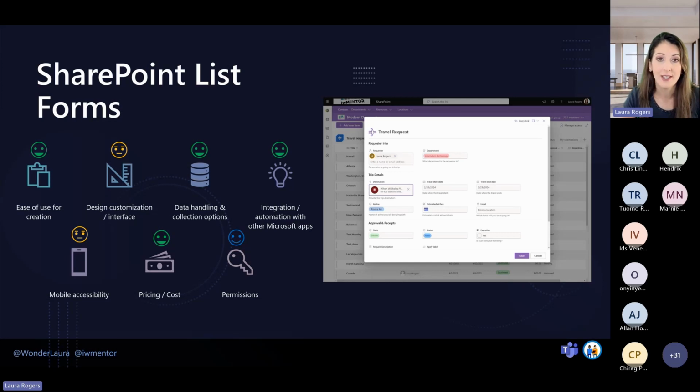As far as pricing and cost, this one I just gave a good smiley face because it's not any extra cost. You could have something as low as E1, and you can have SharePoint, and SharePoint lists are the exact same thing as Microsoft Lists. And then you have the concept of permissions, which is very interesting because there are so many different things people want to do with the way the permissions work in SharePoint. A lot of the times you don't want the users to see all the items in the list.